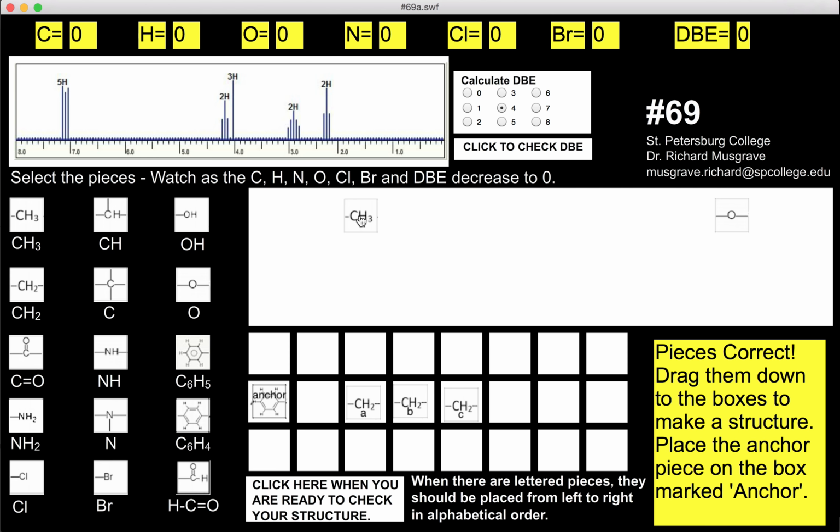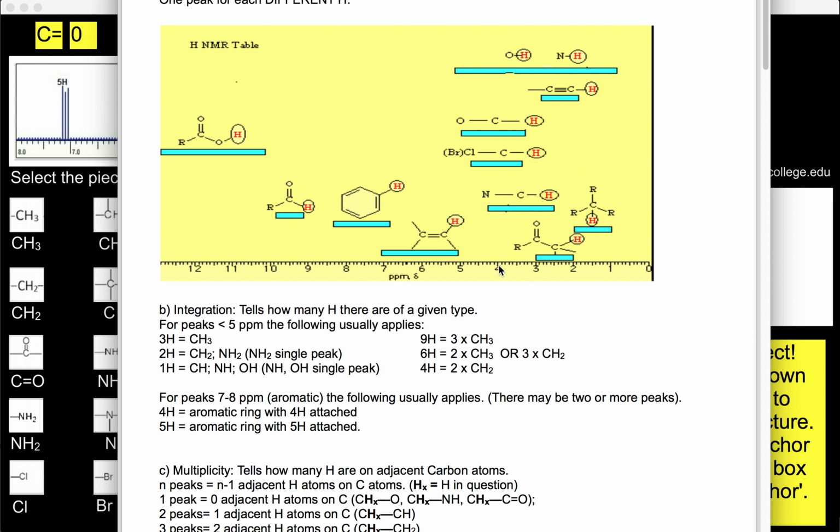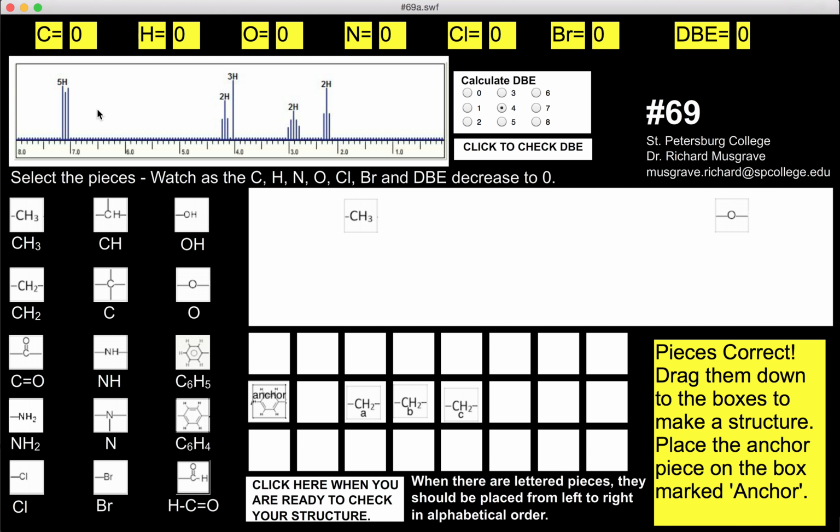Now we've got the oxygen and the CH3 to place in here, and what we can do is look around the 4 ppm region. According to the correlation chart, when you've got things that are around 4 ppm, that generally indicates their CH is connected to oxygens. And what we have here is a CH2 and a CH3, both in the 4 ppm region, indicating that they're both connected to oxygen. So my thought would be that the CH2 and the CH3 would both be connected to the O.